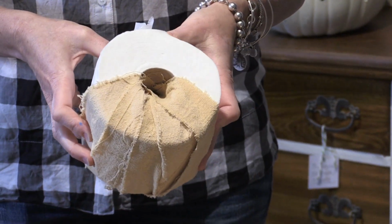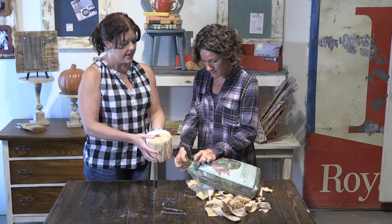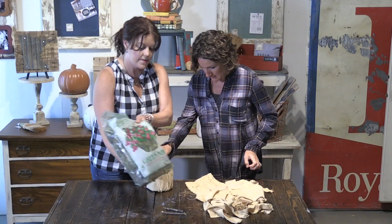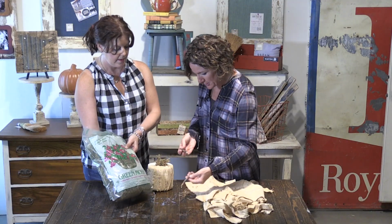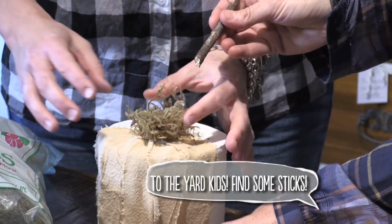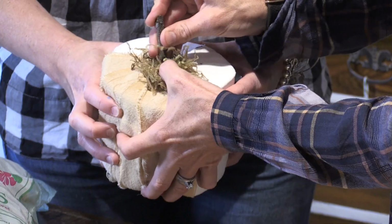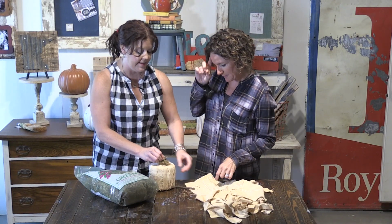Then we're going to take a little bit of moss, and you can buy this at any craft store. And then I just use old sticks from out in the yard. The thicker the better, whatever you're able to find, and you're just going to stick it down in there. That's why having that fabric bunched up in there helps to hold that stem. One stick, I guess. Right.